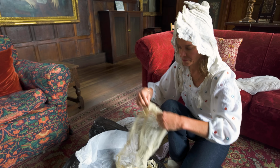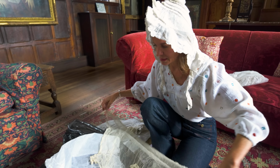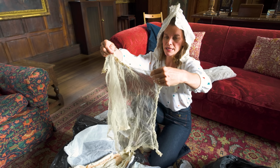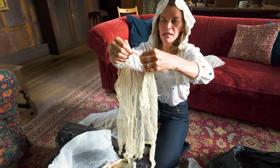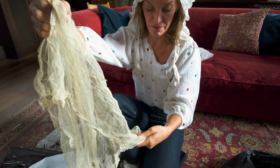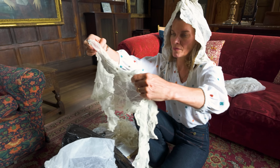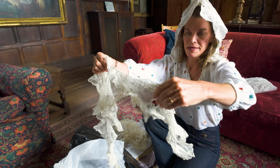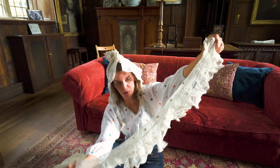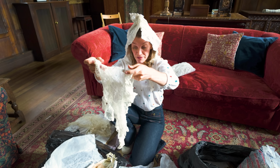We then have some type of lace, something or another. Oh, here we go. You can see it's gathered at the top. If you have any idea what this is, can you guys comment down below? It's gathered at the top here. And I'd like to know what that is, but look at lovely, lovely lace embroidery down there. And again, not sure. Again, if you can comment down below what you think, because you guys are great at solving some of these mysteries that I have no idea what these are. Lovely.